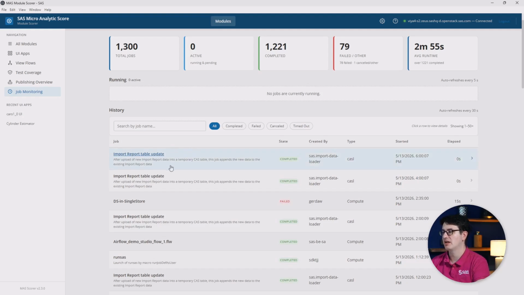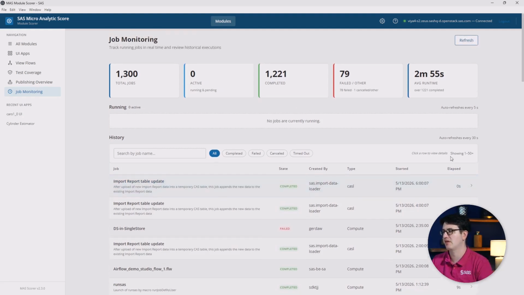Here we see the name and the description, we have an easy indicator of the state, who this was created by, the type, so what type of workload this job generated, when it was started, and how many seconds elapsed for its running. This feeds into the average runtime up top.